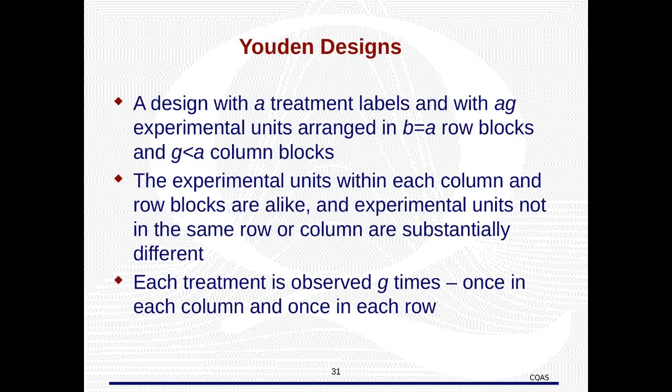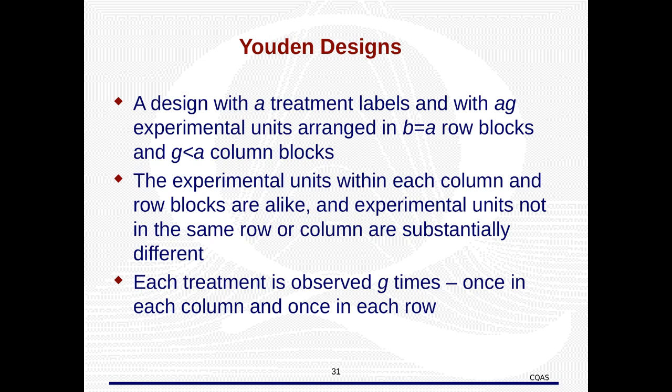We now turn to Youden designs, which represent an elegant solution when we face practical constraints in experimental blocking. Recall that standard Latin squares require equal numbers of levels for both blocking factors. However, real-world experiments often impose restrictions on one blocking dimension. Perhaps we can only accommodate fewer column blocks than we have treatments. A Youden design accommodates this situation by arranging treatments across a row blocks and g column blocks, where g is strictly less than a.